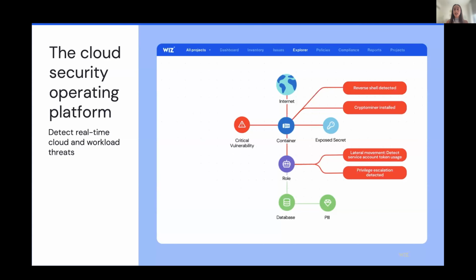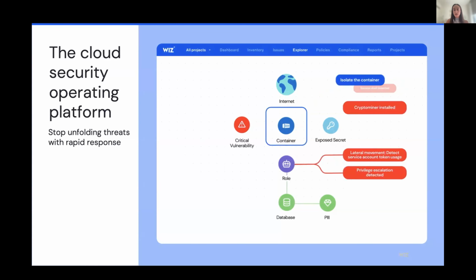So now that you've detected this threat, Wiz also correlates the runtime events back to the cloud context. So for example, here we can see you can identify this threat in your container, but then Wiz can tell you, hey, this attacker was able to escape this container and use this role to move laterally in your environment and reach your crown jewels. So we combine that runtime context with the cloud context to be able to identify those threats.